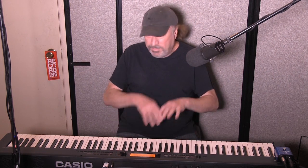This was introduced to the European and Asian markets without it being displayed at NAMM 2019. It wasn't there, and it wasn't there because it wasn't being introduced to the entire world at that time. So here I am to introduce you to this. This is such a cool keyboard, this whole CDP-S series.